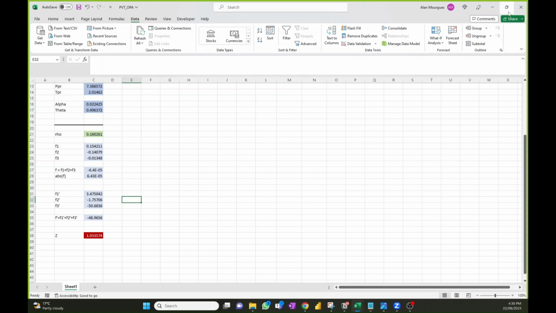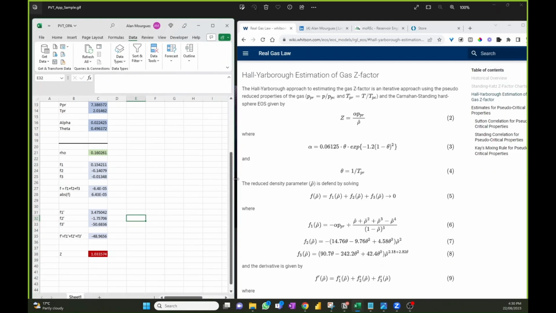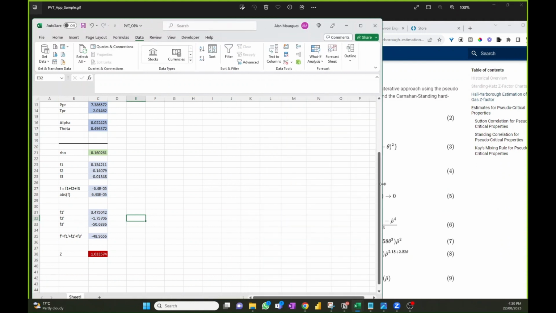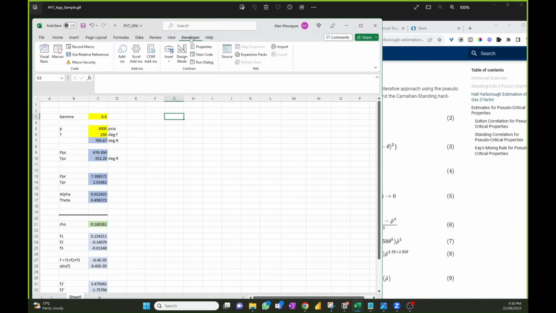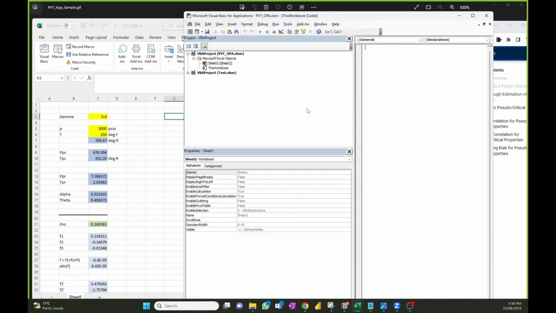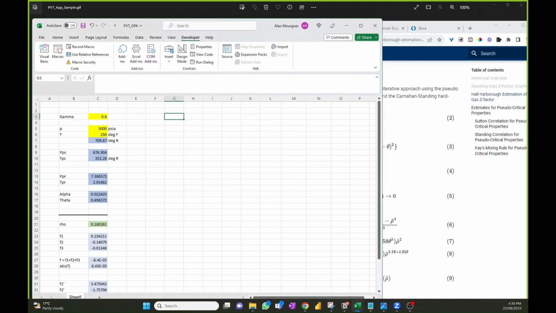Okay, so the next step is we're going to recalculate Z now using Excel VBA. I don't know how many of you are familiar or very familiar or not a little bit familiar with Excel VBA, but I'm going to start, just recording a macro. So one way to call VBA is to just go onto the developer menu at the top and you just call for VBA there. Okay, and that's going to bring this blank canvas. We have nothing created on VBA yet. And by the way, let me just close the other Excel file I have created before at the beginning, test, not to have two on the VBA interface.